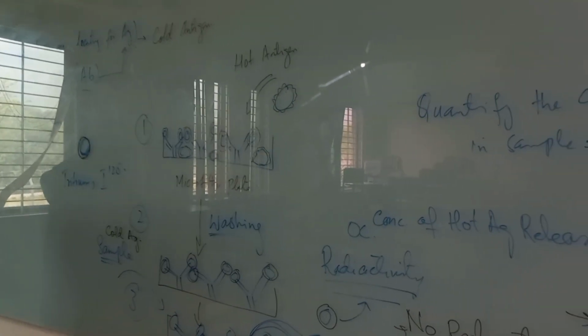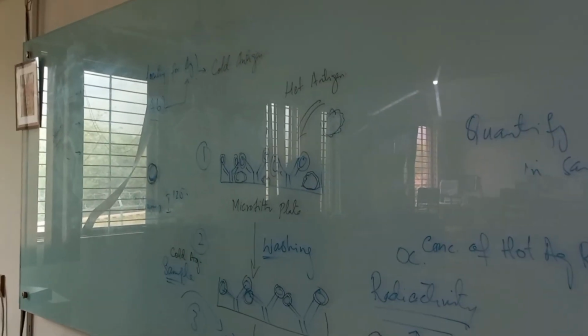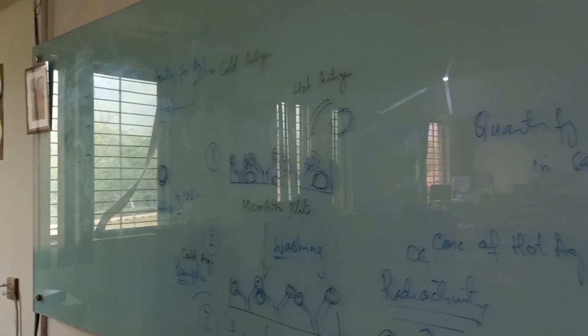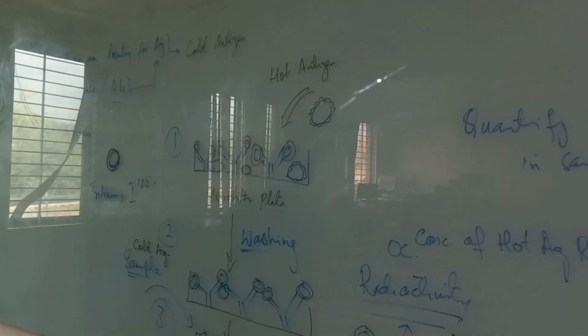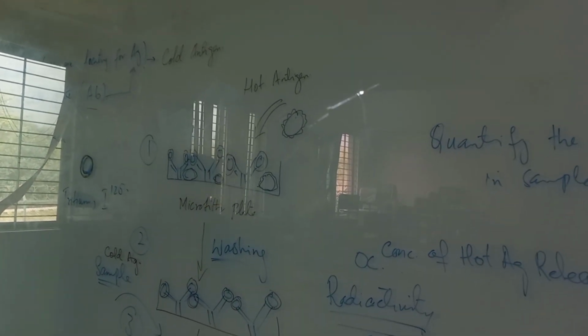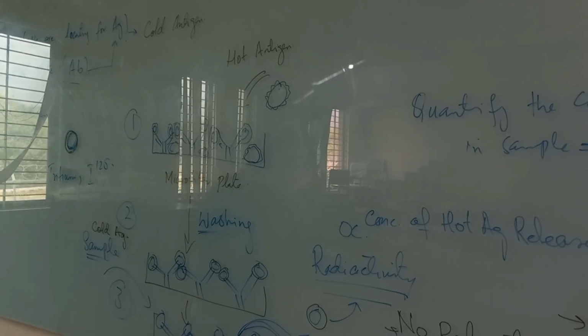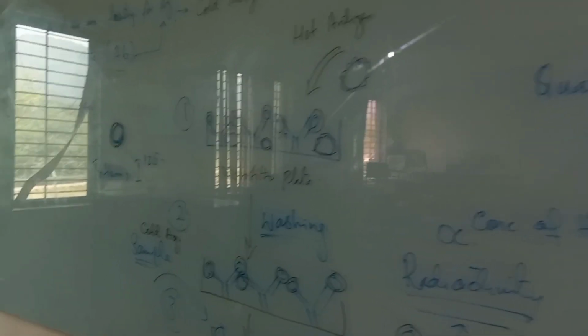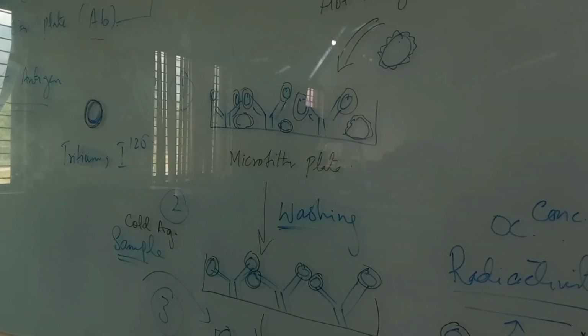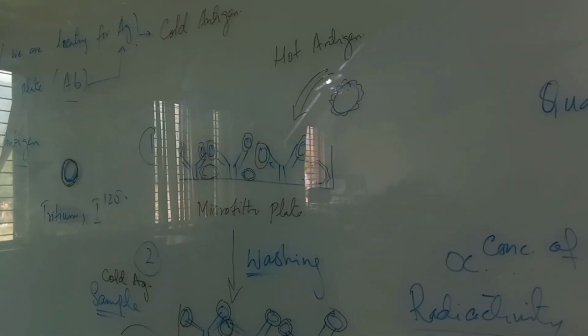So actually radioimmunoassay uses the principle of radioactivity to identify the presence of antigen in a given sample. It can be a vitamin, hormone, drug, or in the serum. We can calculate the antigen present by the use of their respective antibodies on a microtiter plate, and by making hot antigens, that are the radioactively labeled antigens. These hot antigens are bound to the antibody on the microtiter plate, and when the cold antigens are added, these hot antigens are replaced by the cold antigens. And the concentration of radioactivity determines the concentration of antigens in a given sample.